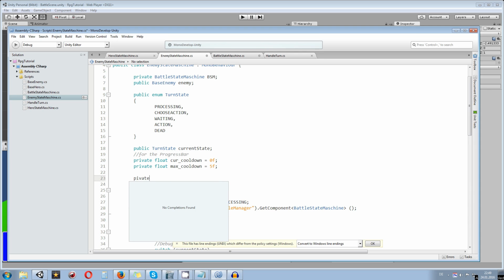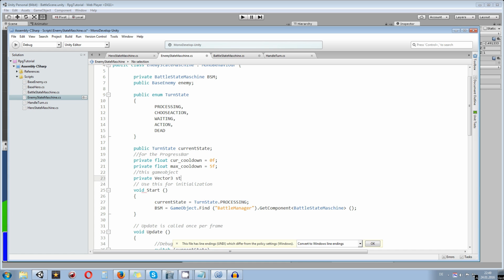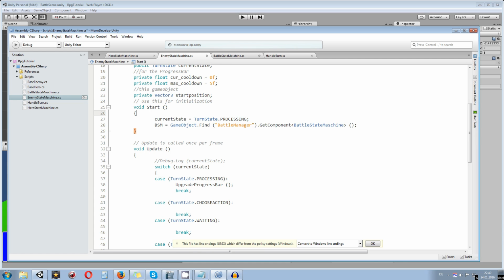So we say private, let me just say this game object, private of type vector3, of course, and it's going to be our start position. There we go.